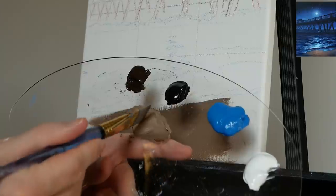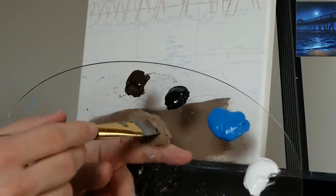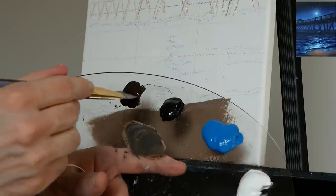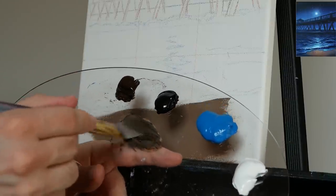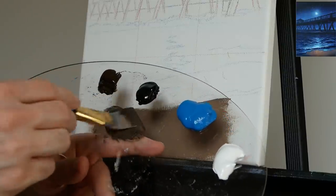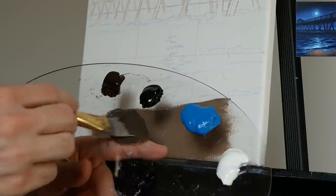With that, we're now going to grab a little bit of our Mars Black, work that into our burnt umber, our titanium white, and we'll continue to add more burnt umber to this, but we're not going to add more titanium white because when these two mix, we get more of a gray, and I want a bit of a darker, saturated brown, like what we have right here.